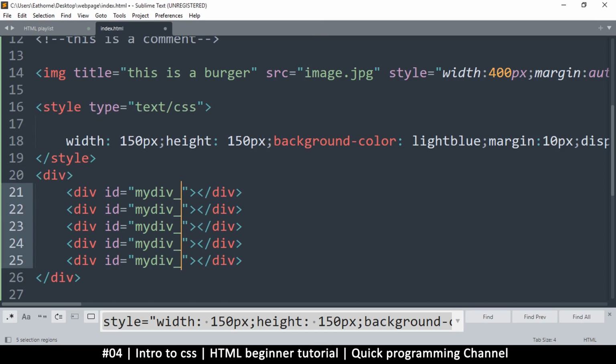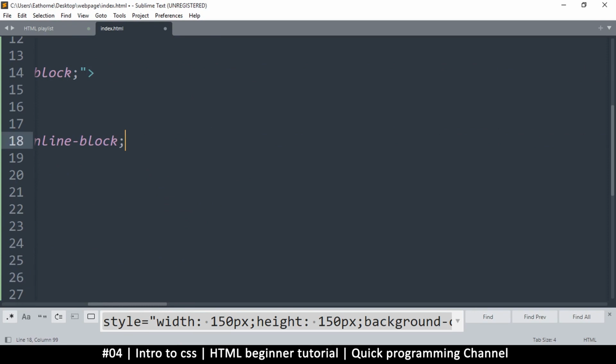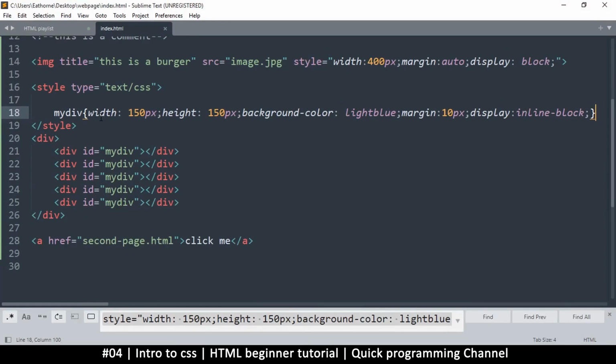Just start with letters. Put an underscore and a number if you want to add numbers, or just numbers like this. It's better to start with text. So we have my div as an identifier to all of these things here. Now what will happen is, if I put my div over here and put all this in curly brackets, like so, I'll open this bracket and put that bracket there. So I open and close. That's what it looks like.